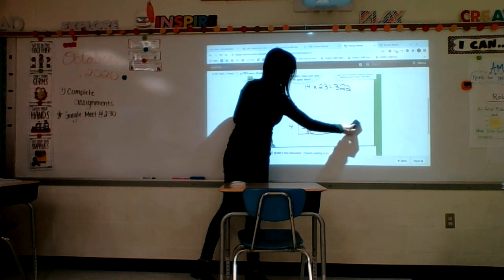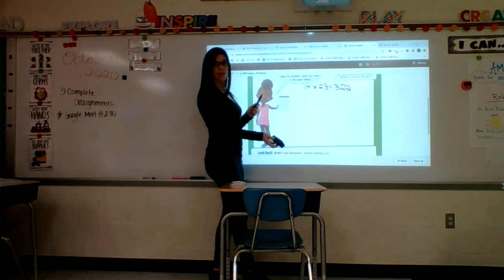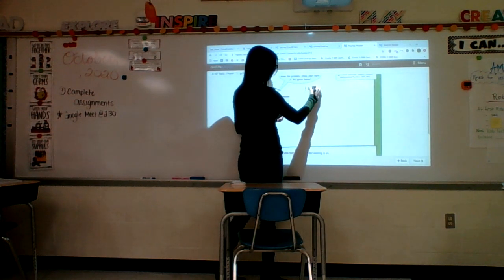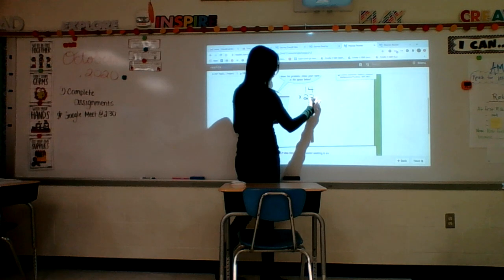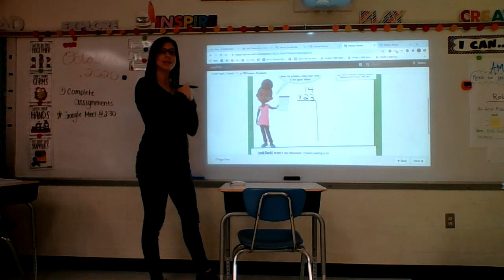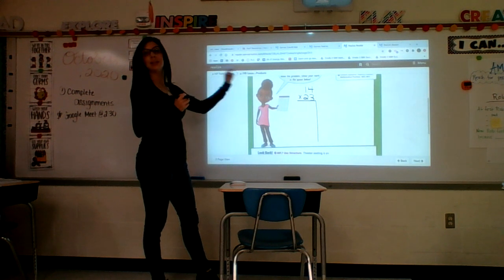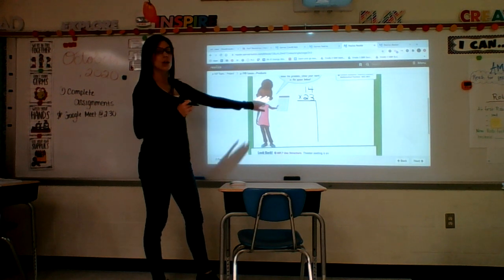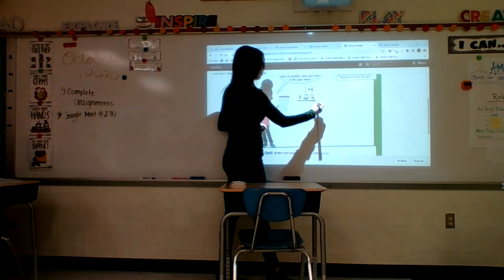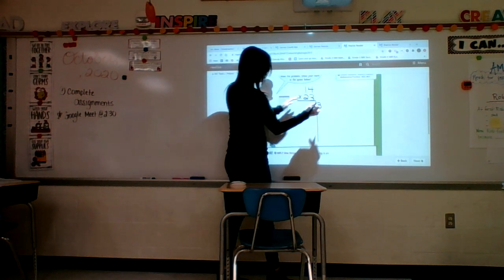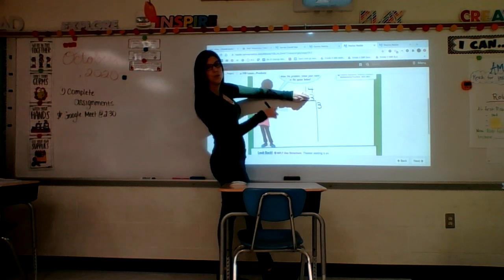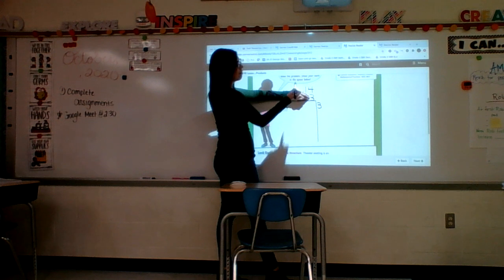There's a second strategy that we can use to solve this, boys and girls, and that is partial products. When we are doing the area model, we are finding the partial products, but just like we set it up before when we were doing multi-digit times 1 digit, we can do the same thing for 2-digit times 2-digit. So when I'm doing this, the first thing I'm going to do is start with my 3. I'm going to pretend like the 2 is not even there. And like we did with 1 digit, I multiply it by the value.